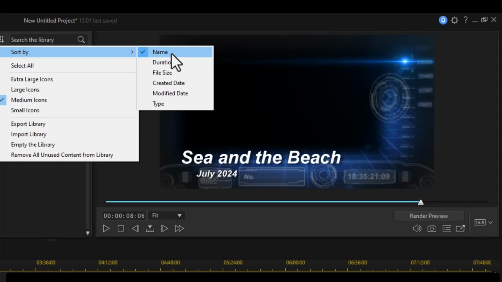Now it may not seem like the name means anything to me, but in fact the files are actually named DJI.0206, then there's 207, 208, 209, etc. And basically by having this format, it means that they're going to be brought into your application in the correct order that they were created in, which is what you want. So this is what I do. I will bring it in by name.